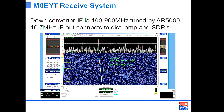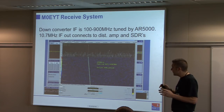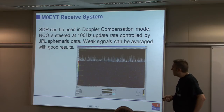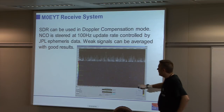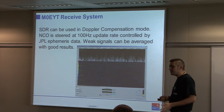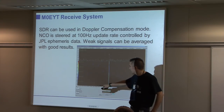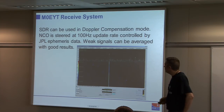You'll all be familiar with SDRs — you can see a peak and waterfall of historic signal in a particular bandwidth. The reason the signal is not a straight line but at an angle is because of the acceleration or deceleration between my ground station and the spacecraft. You can do interesting things in the software world — here you can see a carrier from the Juno spacecraft in orbit around Jupiter, which is weak but easy to see. The obvious thing to do is stack samples on top of each other to average the signal: add 20 or 50 samples and you can clearly bring it way out of the noise, which improves your detection rate.